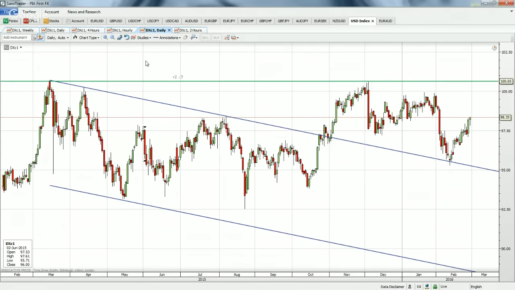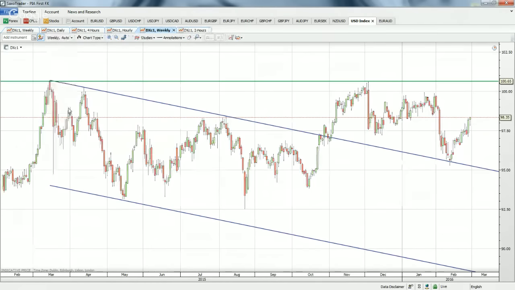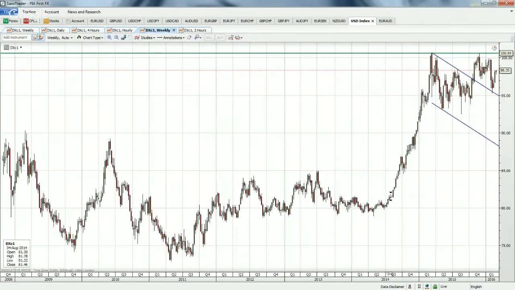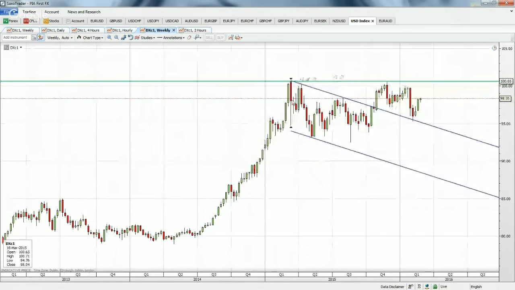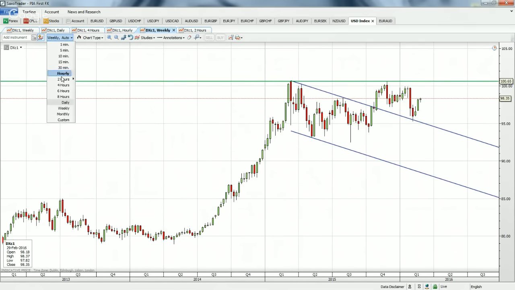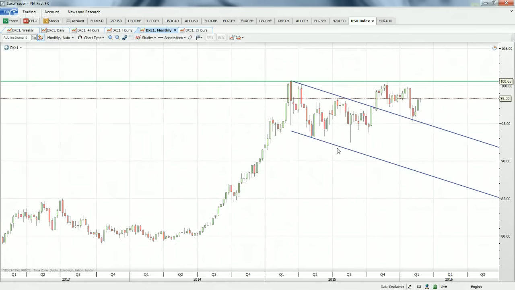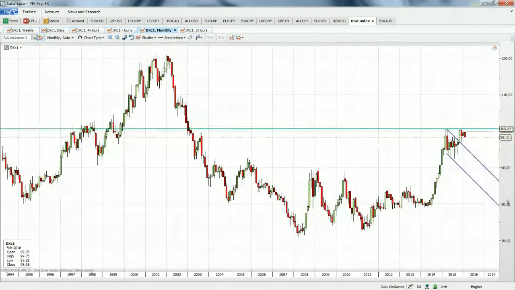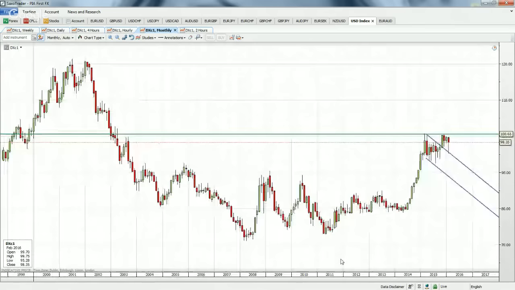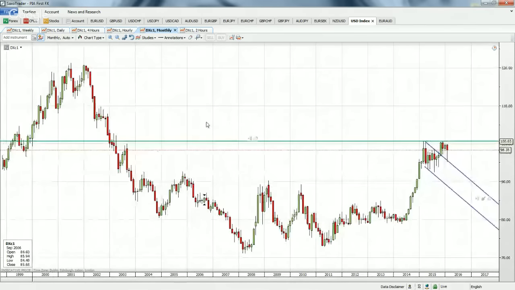In fact, if we break it down into higher time frames, if we look to a weekly chart, we can actually see that there's no real reversal formations. We had an outside week here, inside Harami, and then we've had an inside Harami breakout here. And it's not really until we get onto a monthly chart that we can highlight where we think that this index is going to go to.